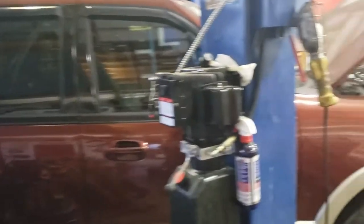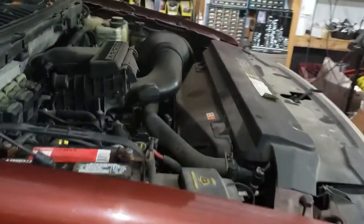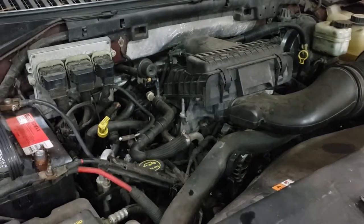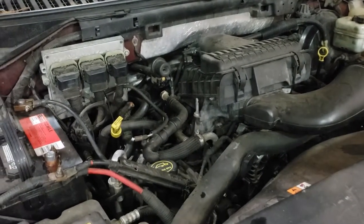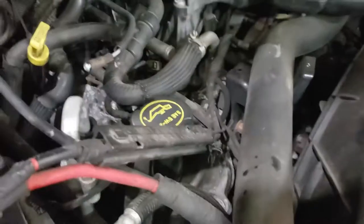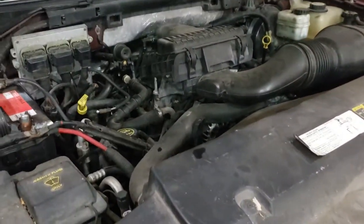2006 Ford Expedition with the dreaded 5.4 3-valve Triton motor. As everyone knows, the Triton is one of the worst Ford motors ever made. They always have the cam phaser and the solenoid issues, the VVT solenoids that go out. Owner complains that it's running rough, hesitation.